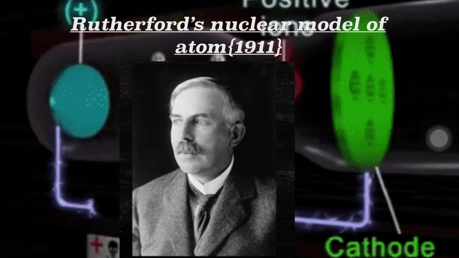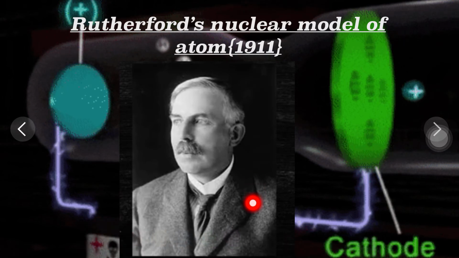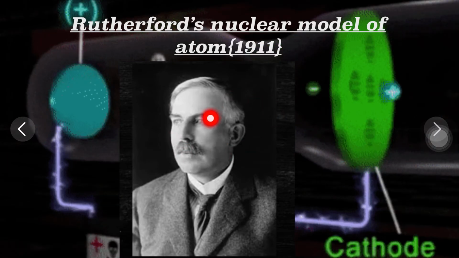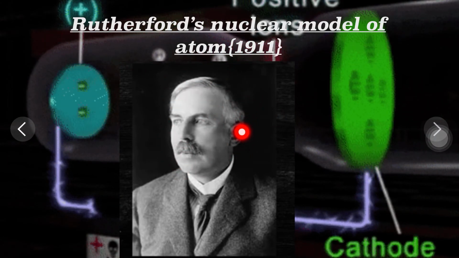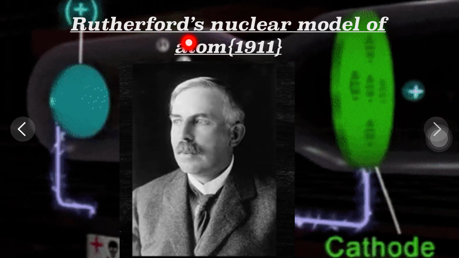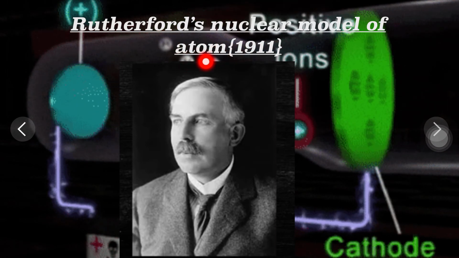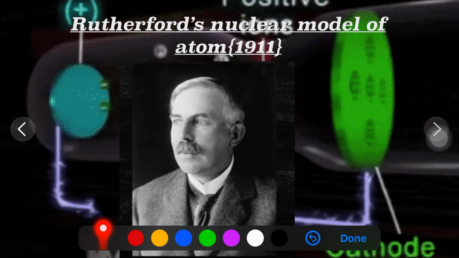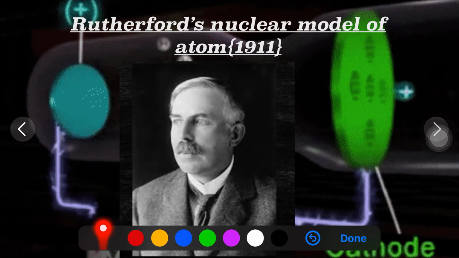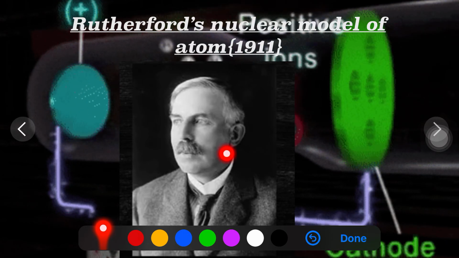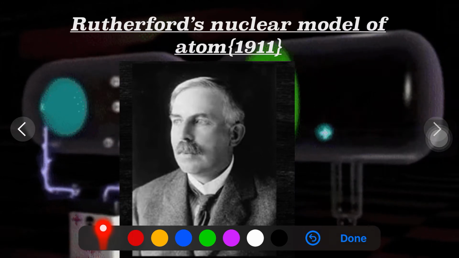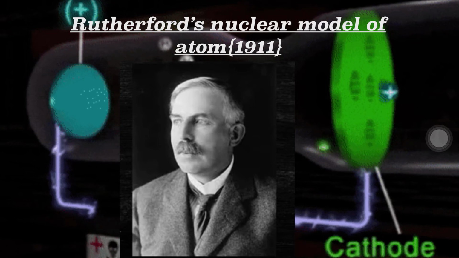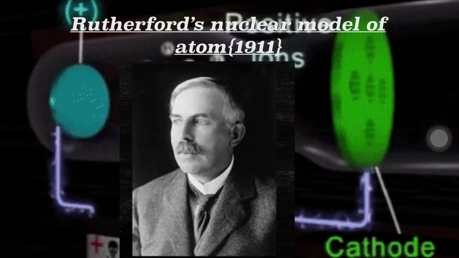Still, students, the theory on the atom has not been fully discovered by these two scientists. Now the third scientist came, and his discovery was Rutherford's nuclear model of the atom, which happened in the year 1911. The scientist's name was Rutherford. He studied the inside of the atom by his celebrated scattering experiment and put forth the nuclear model of the atom in the year 1911.